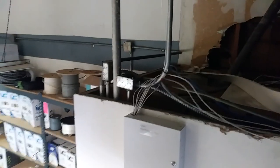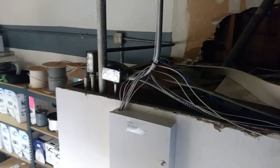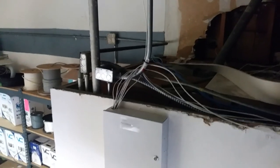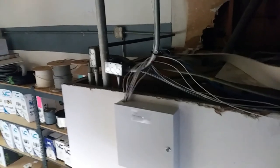Gonna grab power for our air handler out of this open J box right here. This 3/4 is just running over and hooking up two outlets. This tenant hasn't moved in here. They've been using it as storage, but they haven't really set up the electrical the way they want anyways, so they were cool with me taking whatever circuit I need.